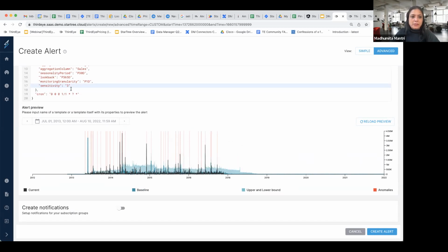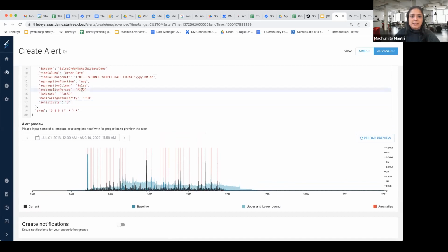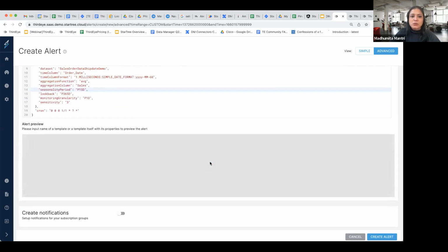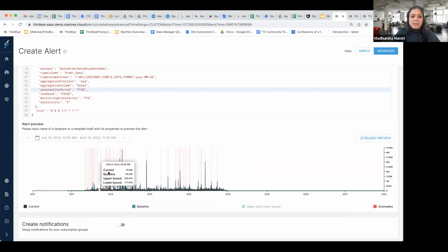And if all looks good, in case you want to change something, as an example, if I want to train my model by looking at a seasonality pattern for the last 15 days, I can change that here and see quickly. This is where I can tune my alert very quickly instead of programmatically. So you can see the pattern has shifted a little bit, and I'm detecting fewer anomalies because I'm only looking at 15 days granularity. And this is a large data set from 2013 to 2019, so 6 years of data. So obviously the more granular you go, you may see interesting insights there.